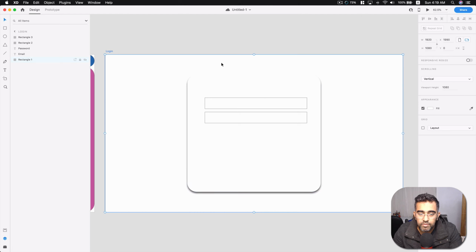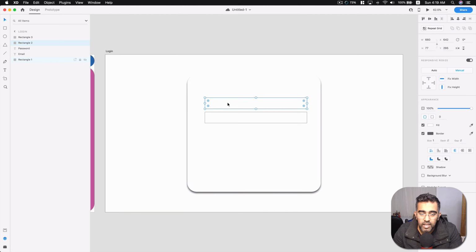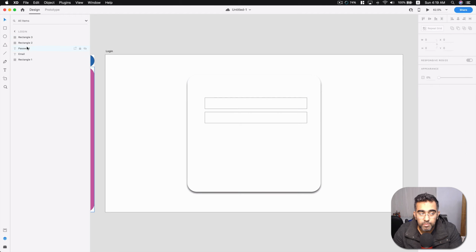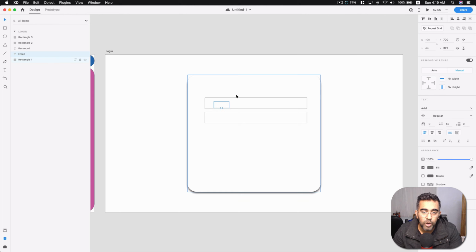Now here you can see if I'm trying to select the email text, which I want to be on the top of this, and it's not, for that I would like to show you here. We have all the components. I can select email from here, but not on the artboard because it's behind the rectangle. So now I will click on this, and I'm going to move this right on the top.